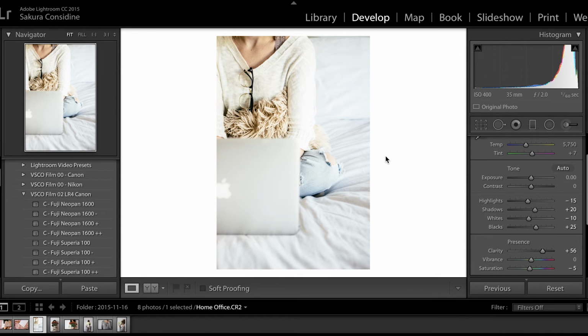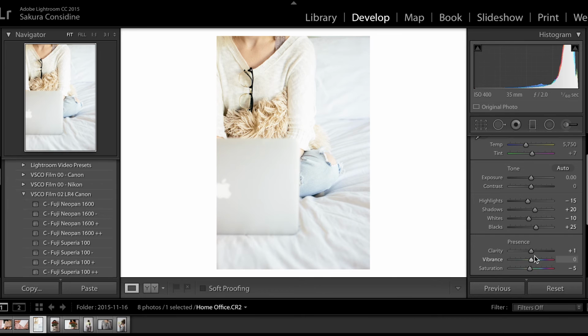So here we are, we just played around with the clarity. As you can see, it's a whole lot different from when you're playing around with contrast. This is what clarity looks like. Let me bring it back down, and then here's what contrast looks like. Do you see how it brightens things? Contrast brightens things, so it makes it seem a little bit more clear, but it just brightens the brighter things and darkens the darker things. And clarity really pays attention to the little details and also sharpens it a little bit.